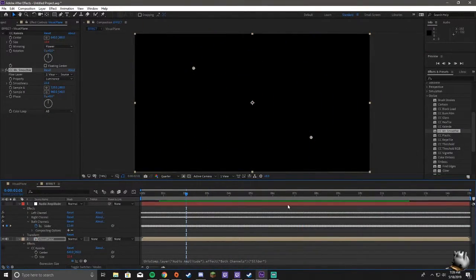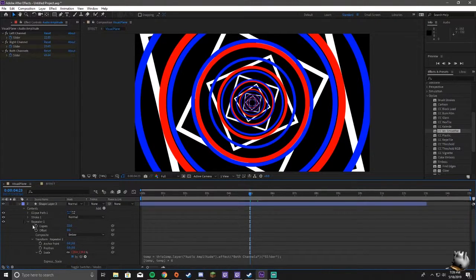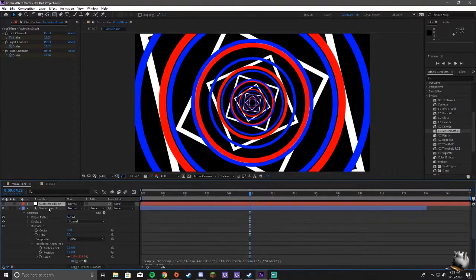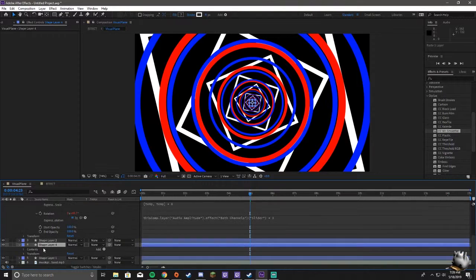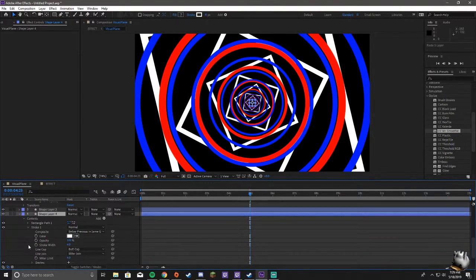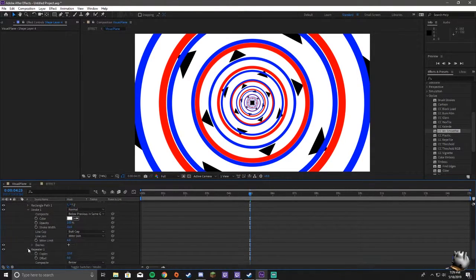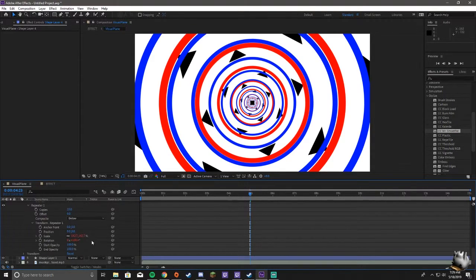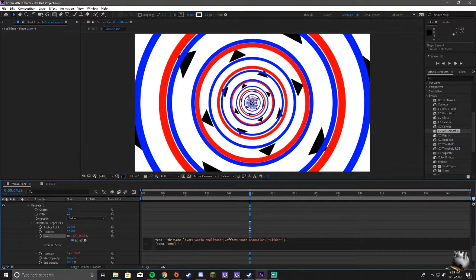So that's just, whenever it's green, that means it's loaded. So if you go to full, that's what the whole thing looks like. And so like this is a little too intense, I feel like. So we're gonna go ahead and we're going to create another shape layer. Let's do the cube one because the cube one's cool. Let's go down there, come down to the contents and the stroke. We're gonna make that a bit bigger, and for the repeater on the transform, we'll come down here and we'll go to scale, and we'll just do like times 5.